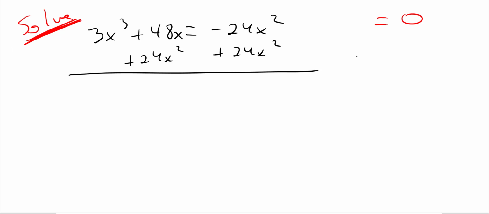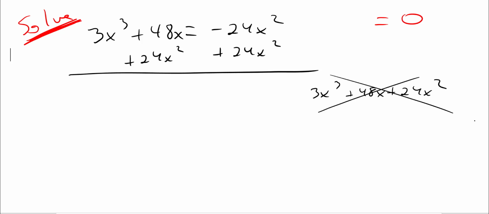If you write it like this, 3x cubed plus 48x plus 24x squared, you're going to cry, okay, because it's not going to be in the right order. You're going to try to do greatest common factor. It just won't look right, and you don't want to cry unless you have plenty of Kleenex handy. Okay, but don't do that. You remember, put it in descending order, right? You got x cubed and then the x squared and the x. So if I add 24x squared, I get 3x cubed plus 24x squared plus 48x equals 0.